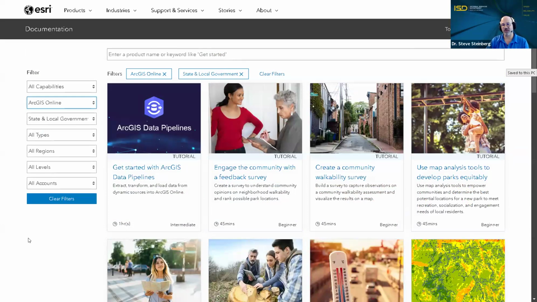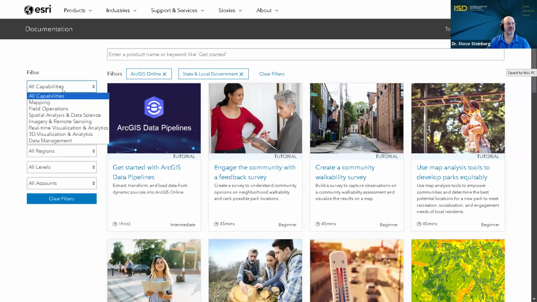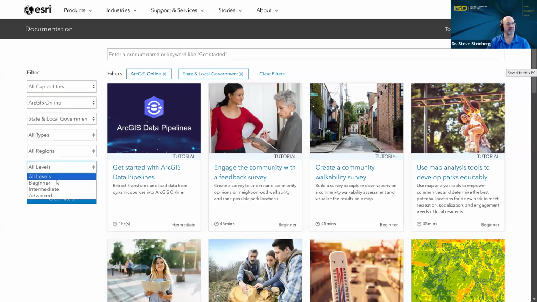There are a whole bunch of other ones that Ben mentioned that are paid, either self-guided or instructor-led. But I think this is a good resource to be aware of, because you can use these with a free account, at your leisure, at your own pace. You can also filter by different categories and levels if you want to start with beginner or whatever it may be. So I just wanted to share that real quick while we had a moment.